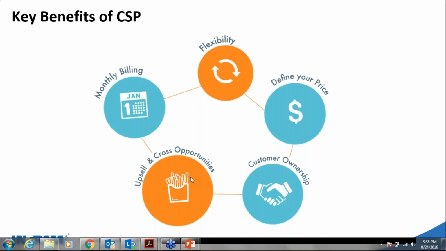The good news is, if it is CSP, once you place the order with us and Microsoft for a customer, that customer sticks to you until and unless he makes a request to change the reseller, which is a lengthy process. Which means your ownership really goes well once you place the order on CSP, which is not the case under Open.